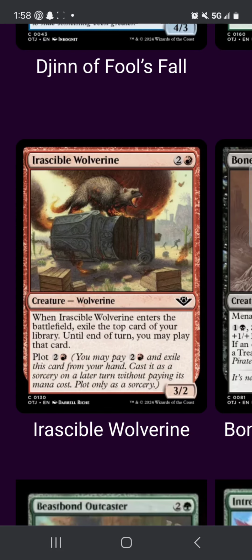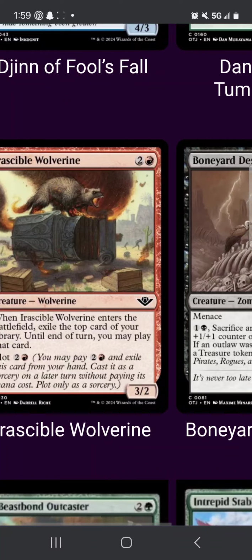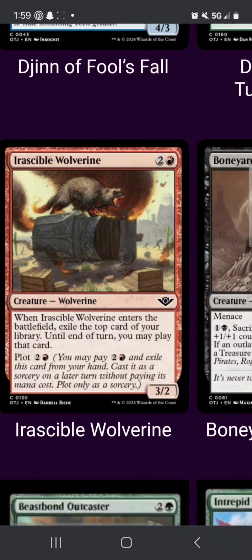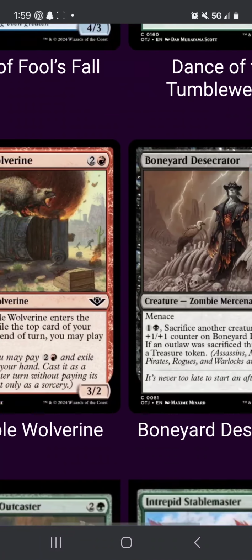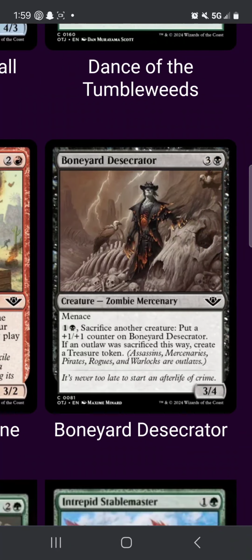I like to look at decks that people aren't really playing Pauper wise. Erasable Wolverine. So it enters, you exile the top card of your library until end of turn. You can play that. I guess the plot ability is so you could pay 3 on one turn and then have access to another card on another turn with its ability. That's pretty cool, I guess. Its ability, I think, would be a lot less valuable without plot. I think this is one of those times where plot is good.